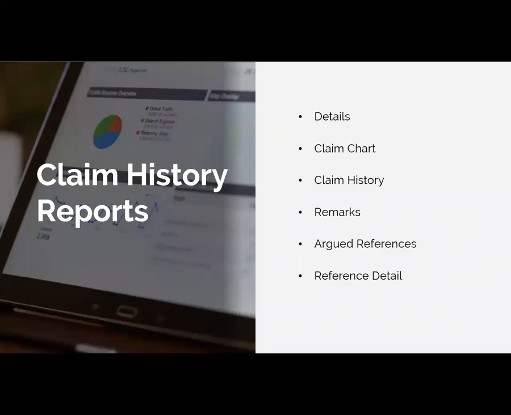So what we did is we created this tool, claim history reports. Every time we receive an action, we produce these reports and we roll them out to our attorneys in a systemic way, and we upload them into our case management database for them to use and aid in prosecution.